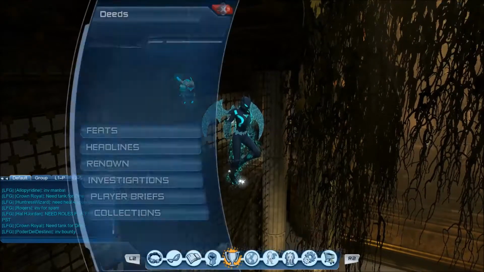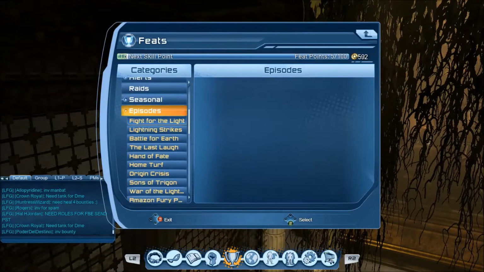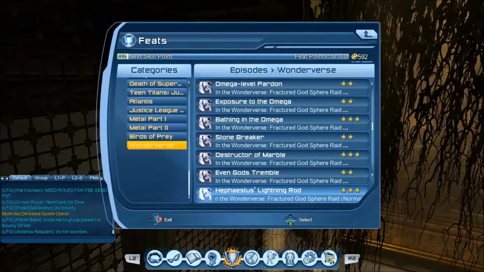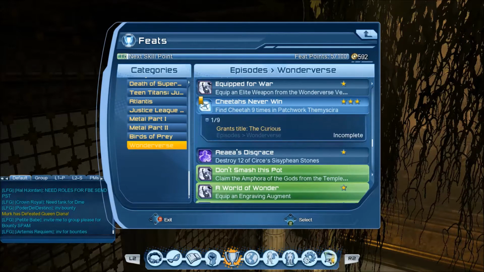So in this video we're going to be looking at one of the feat additions to Wonderverse. It's the one where we're looking for Cheetah. It's called Cheetahs Never Win, and you just have to find her 9 times. It grants the title Curious, and it's a 3-star feat.